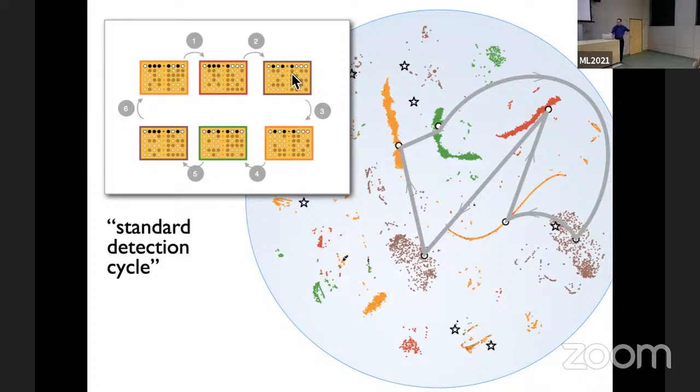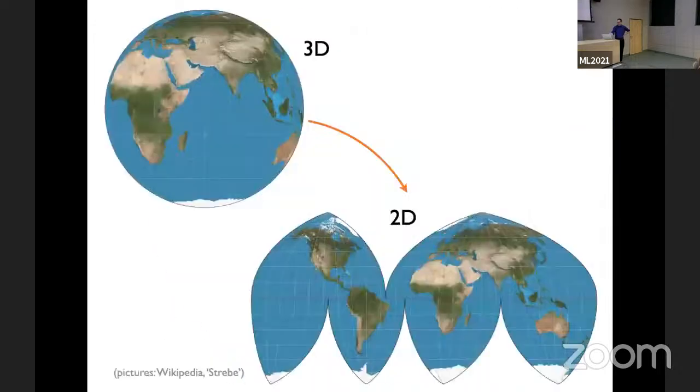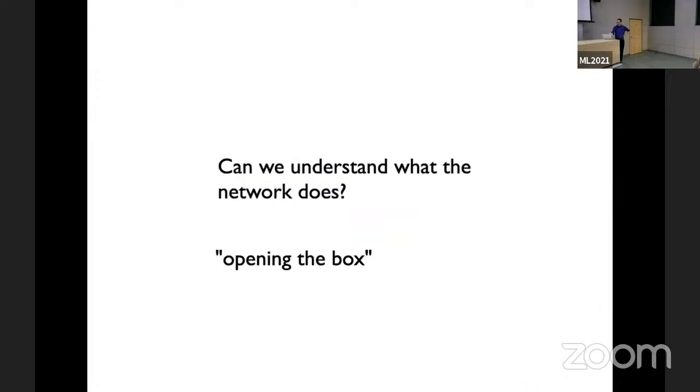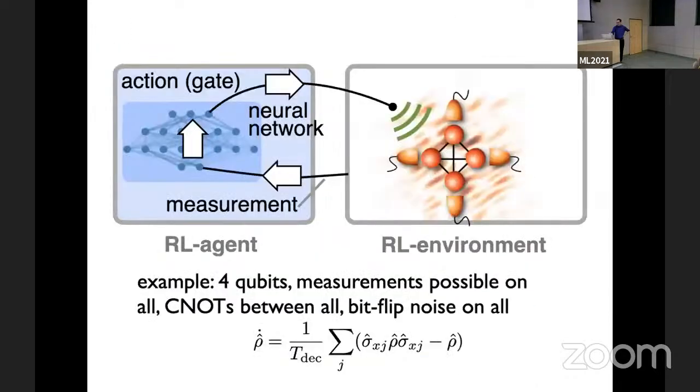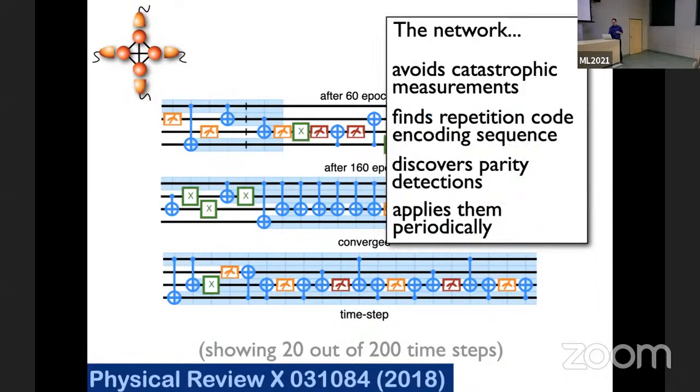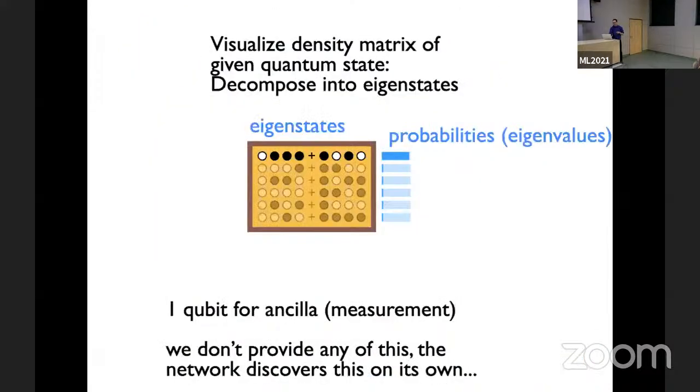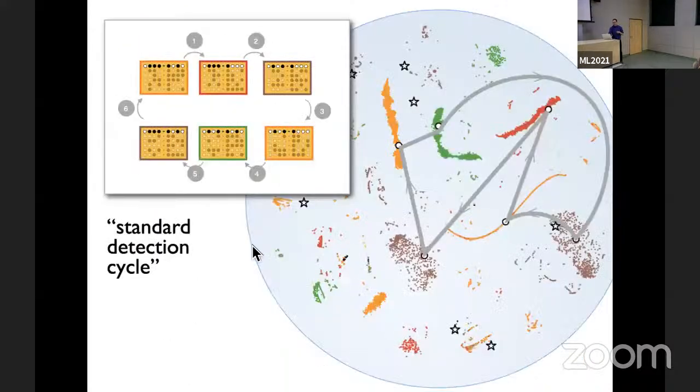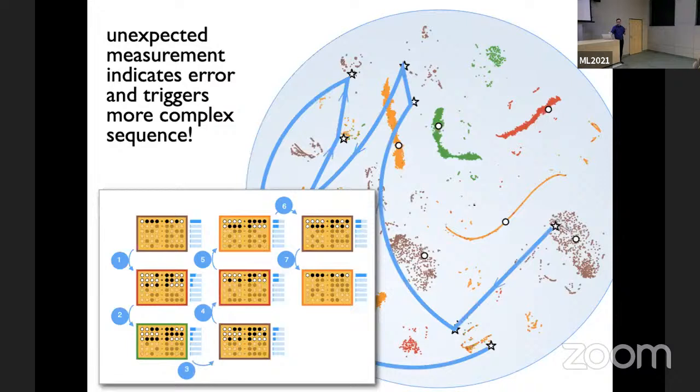When we then look very closely at this particular cycle, we see this is nothing else but what happens when we have this parity detection going on. So we had a measurement, we do a CNOT, we do a CNOT, we do a measurement, and so on. So the sequence that I'm looking at is really the standard cycle when nothing particular happens. But once in a while, of course, you will get a measurement result that indicates that something bad has happened. You do not get the expected result. You get something that indicates to you that maybe one of the qubits has been flipped. So the parity is not what it's expected to be.